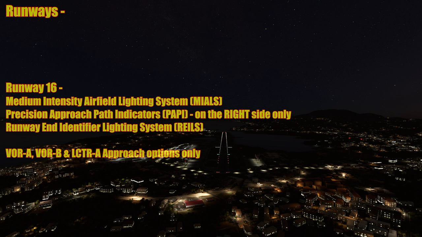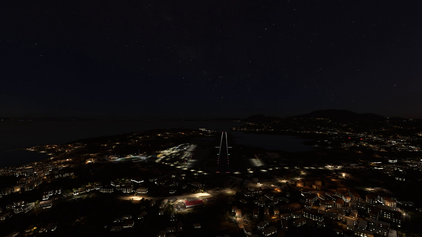So as far as I understand it, there are visual approach options into the runway and occasionally it's used, but predominantly runway 34 is used. So that's how that does it for runways. Let's go back into the daytime and have a close look at what Flytampa's provided for us in this product.